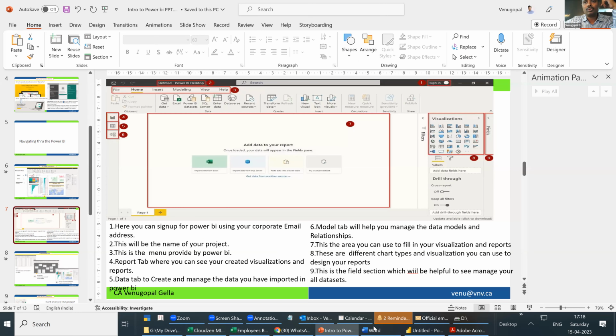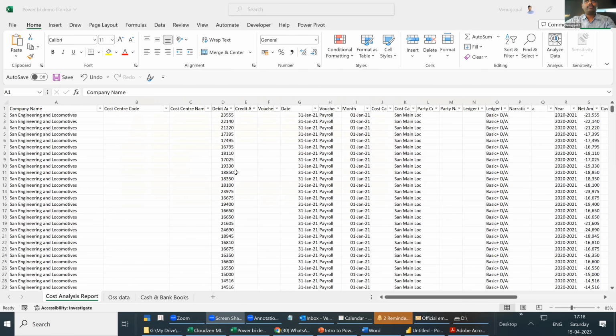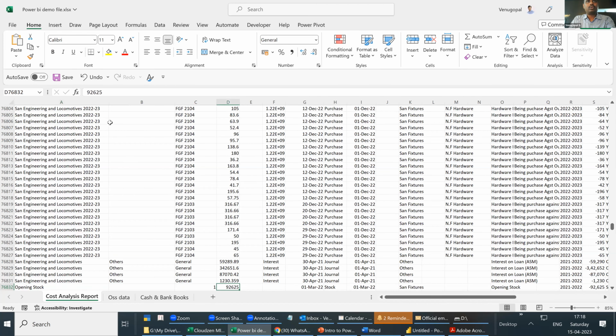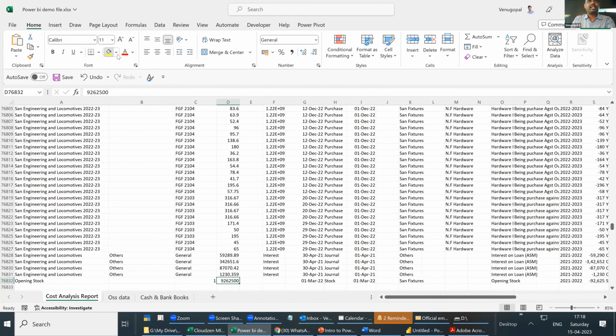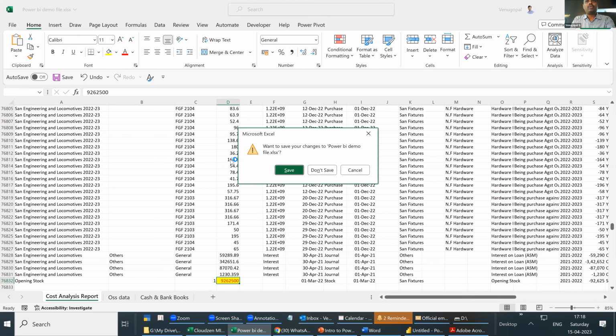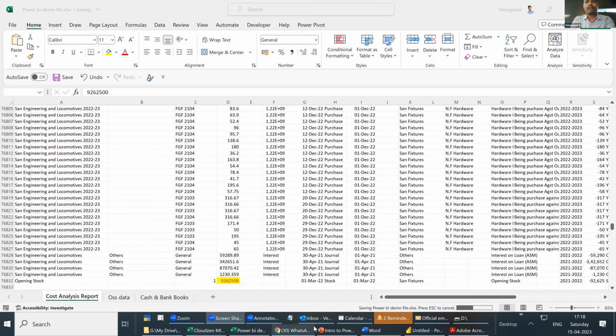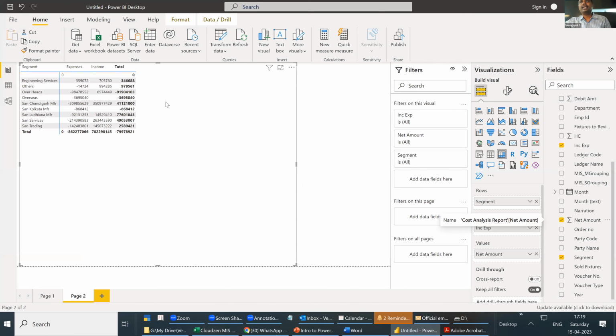For the ease, let me change this. So assuming this data has Jan to various things, and if I change the data somewhere here, instead of say 92,625, I just add, let's say, two more values to this record. So this is an underlying data which has been connected. I can always go and refresh the values. So the power of it is this is connected and it will automatically get the new data and it can change. So now month over month, you can change the values.